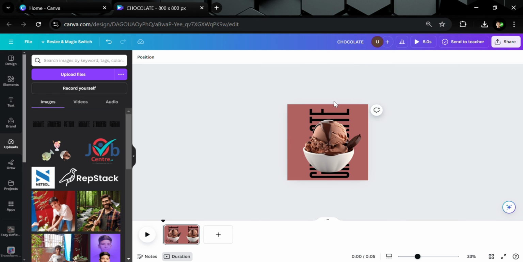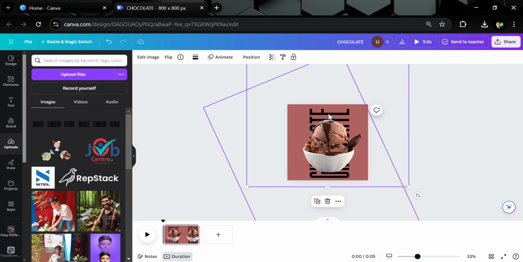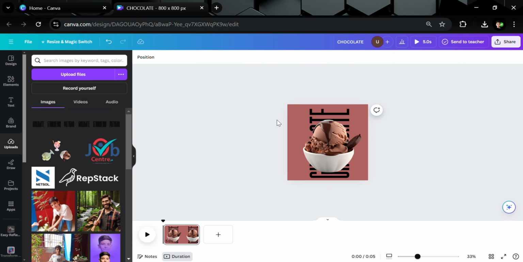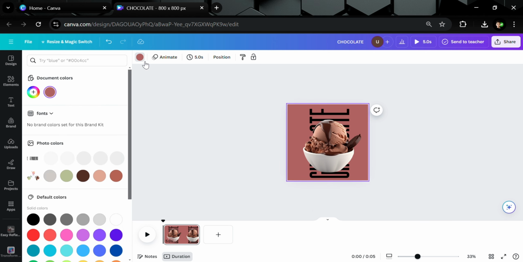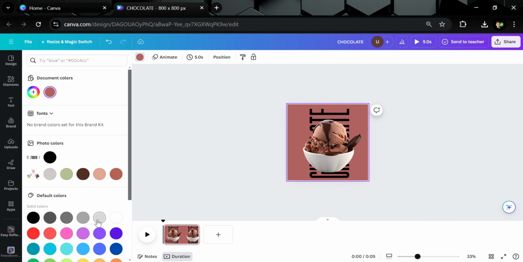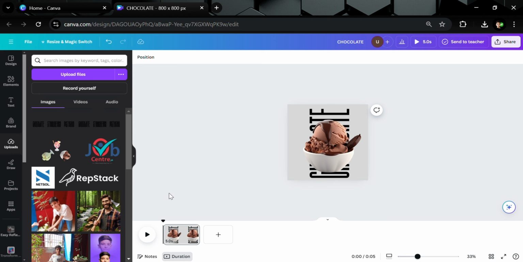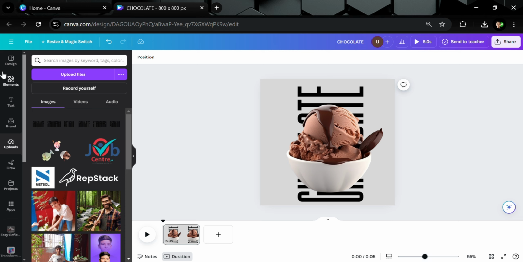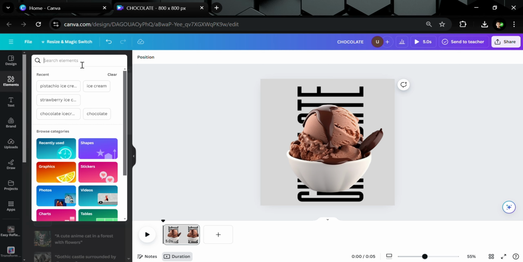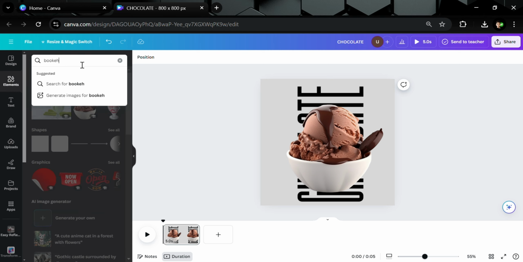Okay, now you can see that it's looking good, and let's change. So I don't think that this background color is okay, so I'm changing my background color. Okay, so I like this one, so I'm taking this one, and now go on elements, search here bouquet.